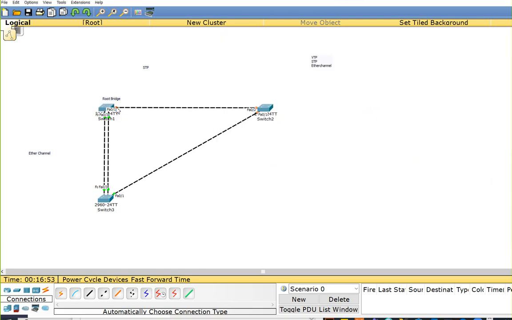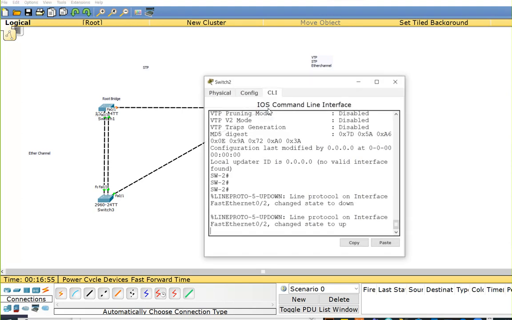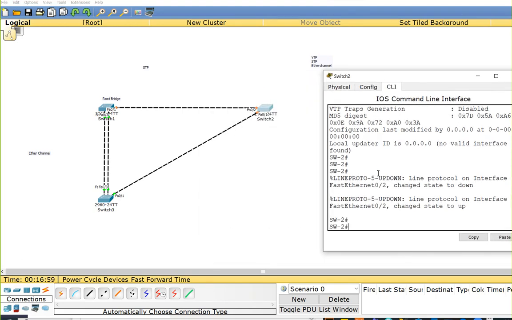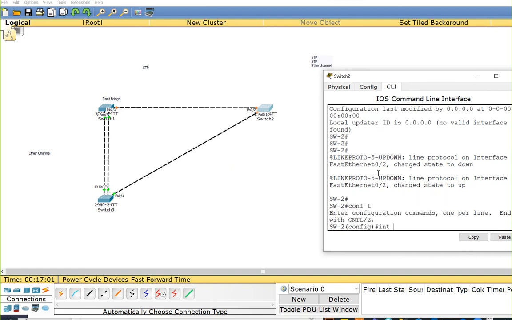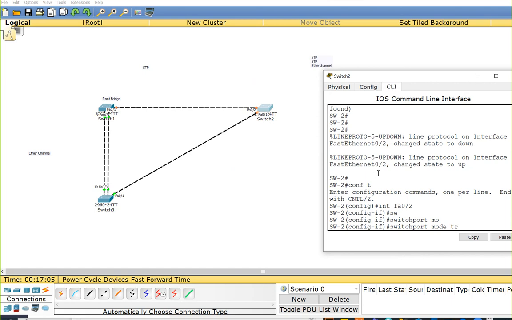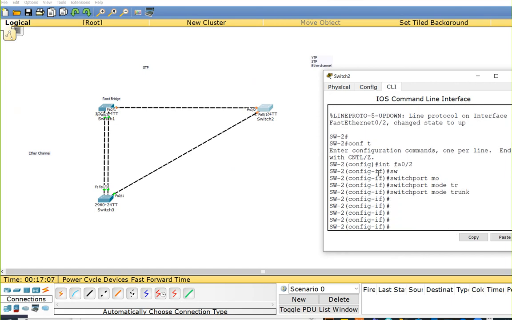So I make this port a trunk port. I'll go here, this switch port number 2, I'm going to make it a trunk port. Interface FA0/2, switchport mode trunk. So now I have two trunk ports. What a trunk port does is it will send and receive the VLAN ID information. That is the main benefit of the trunk port.